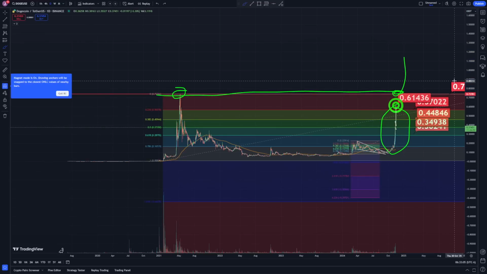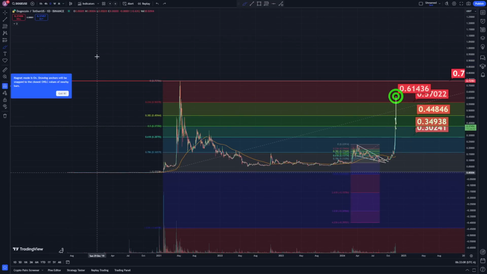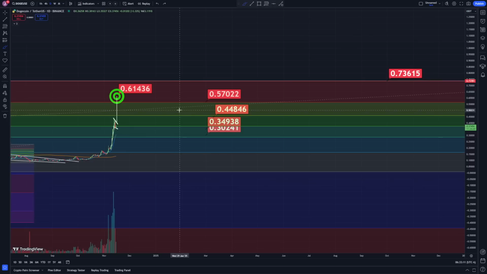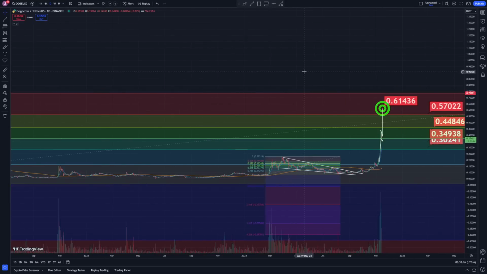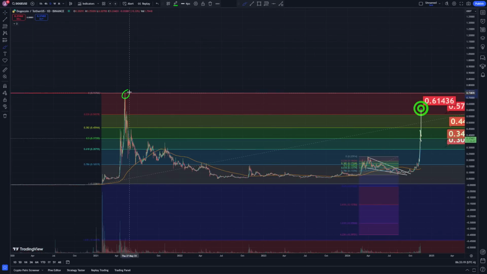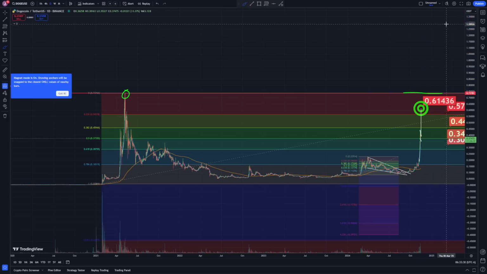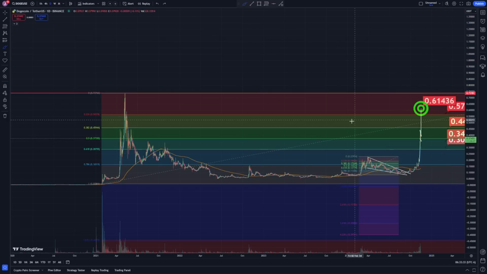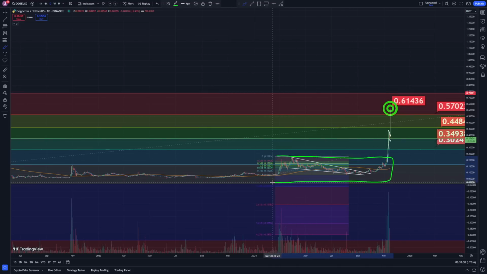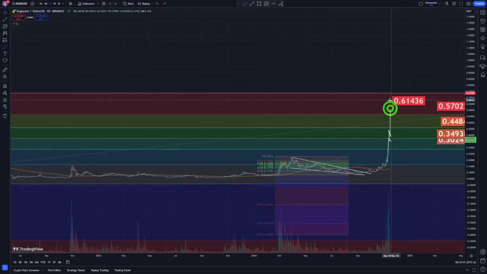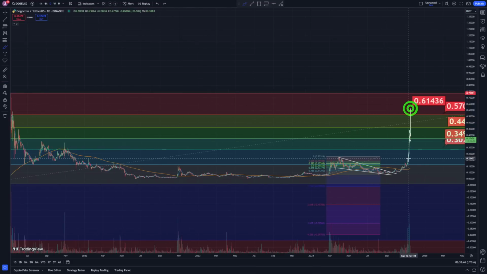When I hear people say $2 Dogecoin or even $1 Dogecoin, it seems kind of out there. But if we break this previous top right here, that is going to be so possible. If we break 73 cents, we are just a skip away from $1. And that could be just the start. We could be doing something like that. I don't have any exact targets if we did break to the upside, but look at what we did down here when we broke out of this Fibonacci retracement chart. We got all these huge green candles and just started to fly.